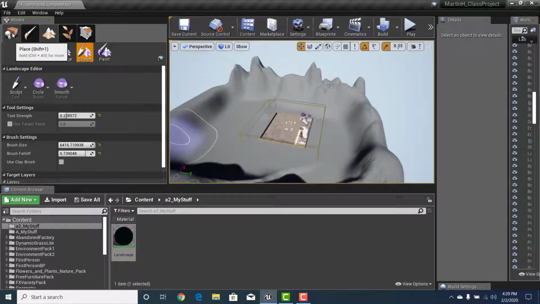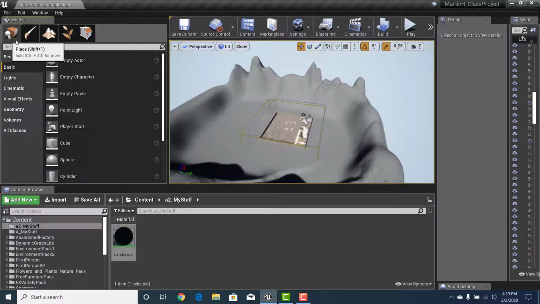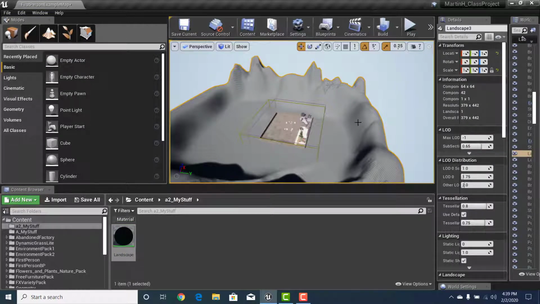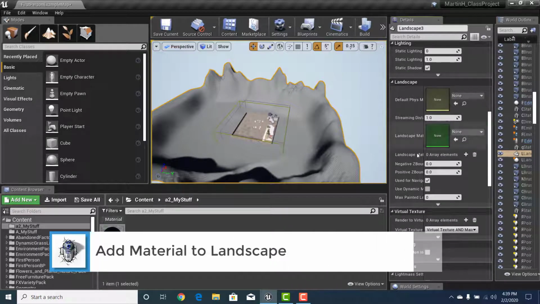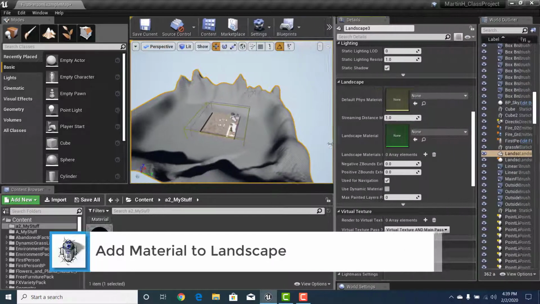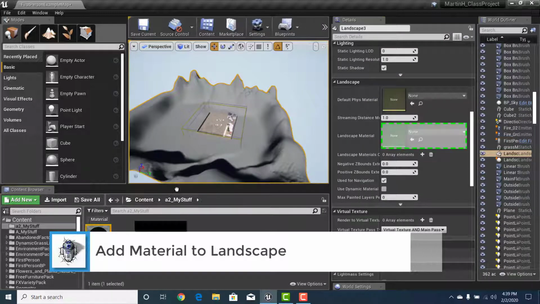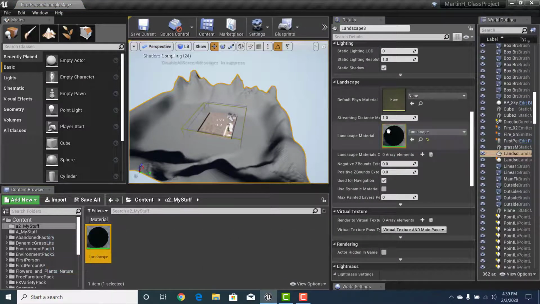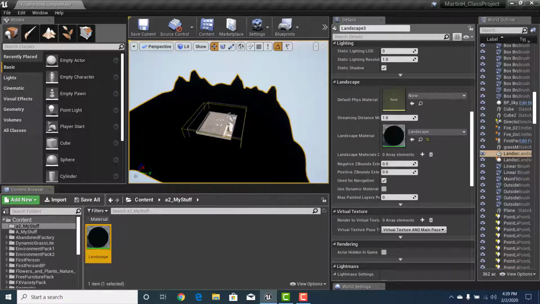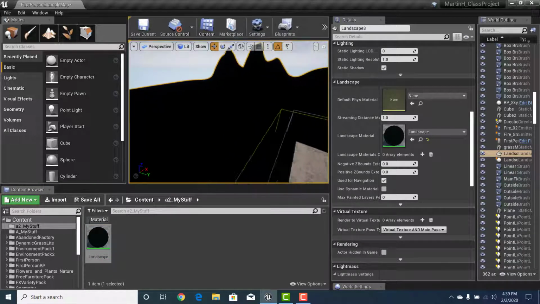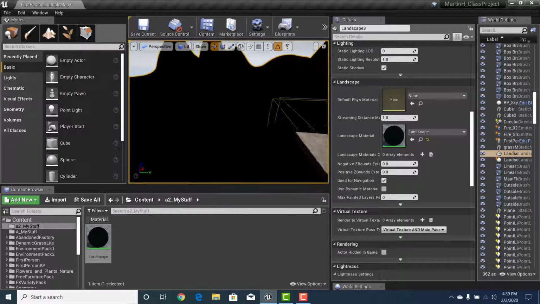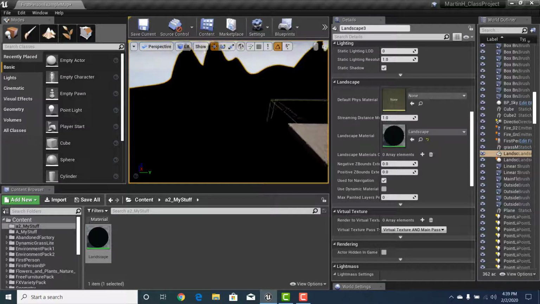So now that we have this material, we want to apply it to the landscape that we have created. In order to do this, we have to go back to place. That will allow us to select the mesh. And from there, we can get into the details panel. If we scroll down far enough, we're going to see landscape, and we're going to see landscape material. In landscape material, we're going to add the landscape material that we have just created, and it's going to take your computer a little bit, but it's eventually going to turn black. Again, this is happening because it doesn't know which one of the 3 colors to pick, and it also doesn't have a layer to add those 3 colors to.